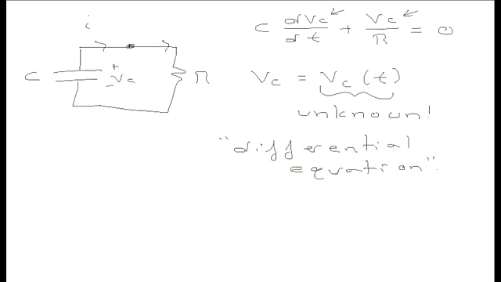Now, what's important to know about differential equations is that they're actually quite a large field of study. I'm going to leave a lot of it to math class. What we're going to do is make an assumption about what Vc of t must look like. If you don't like it, maybe the assumption is a little bit too complex, I'm going to have to ask that you take a look at a math textbook. I'm going to claim that Vc of t has the form k, some unknown constant, e to the s t.